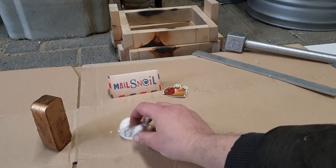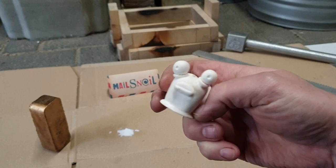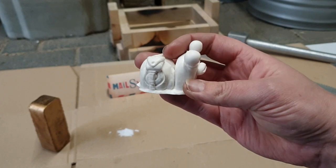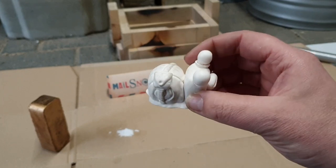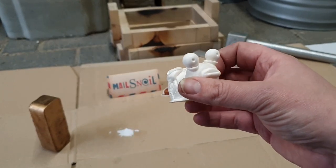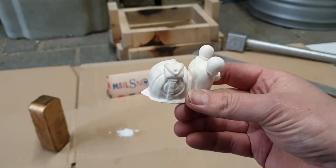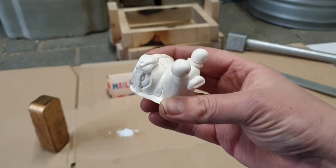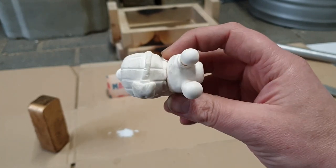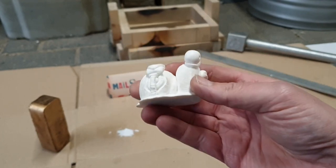Anywho, I also got the Mail Snail from the Craftsman. I was able to acquire this in a purchase. I think it sold out within like 1 minute, and I was one of the lucky ones to have got it. Now I'm going to try to make a mold out of this and then cast it in bronze for a fellow YouTuber, the man in the shed, Ian Matthews, because he keeps promising to send out stuff, but I don't think he can actually find the post office. So that's why we keep calling him Mail Snail or Snail Mail. And so that's when I thought I'd make this for him.